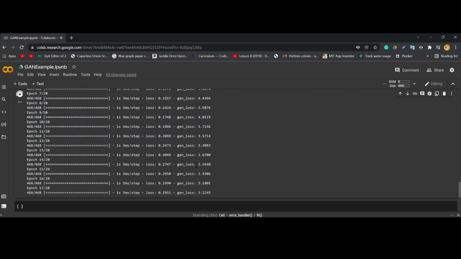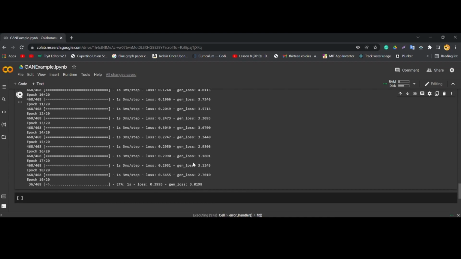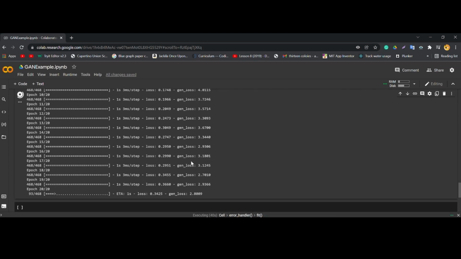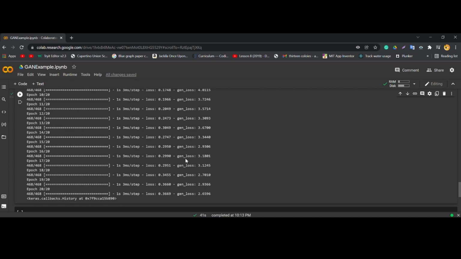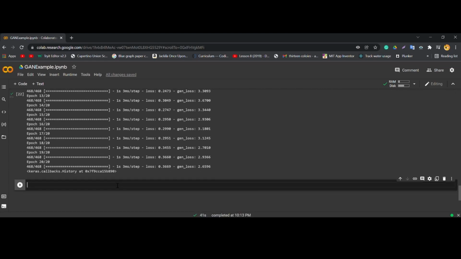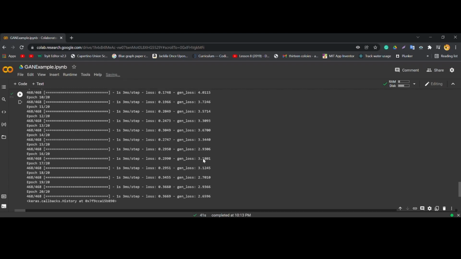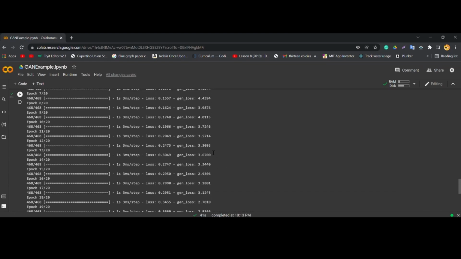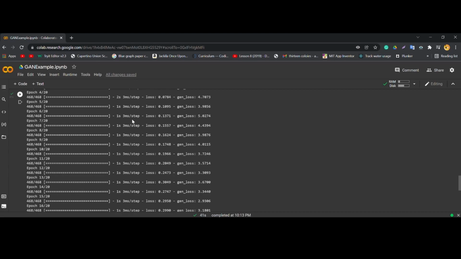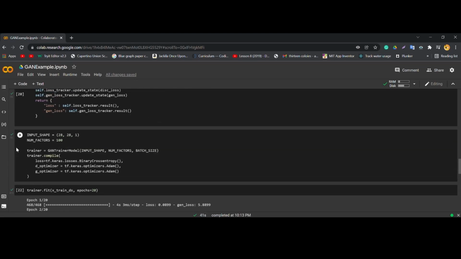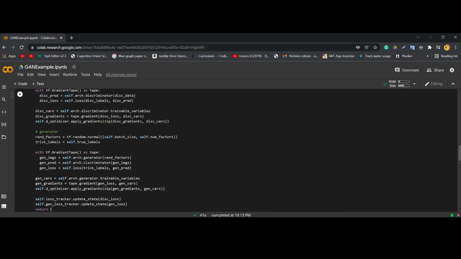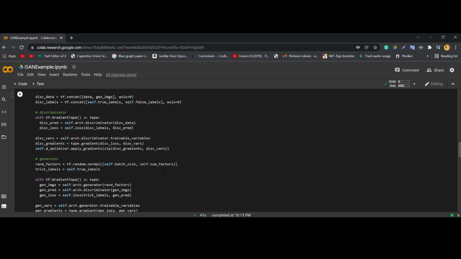And so let's just wait for it to train for 20 epochs. Now, obviously, you'll get better results the more you train your GAN, but 20 should give us a sufficient result to see how this works. Anyway, so now first, let's try seeing if our GAN actually learned something. The results look promising. The generator loss is getting smaller, and it's actually staying the same, which is good. That means the discriminator is also learning and compensating for that. So let's confirm it for ourselves.